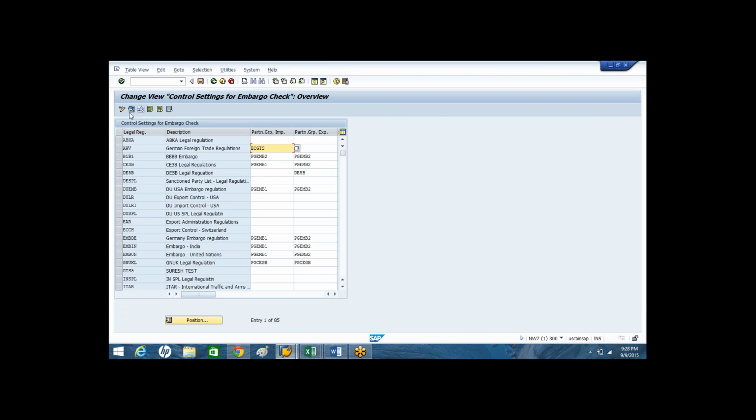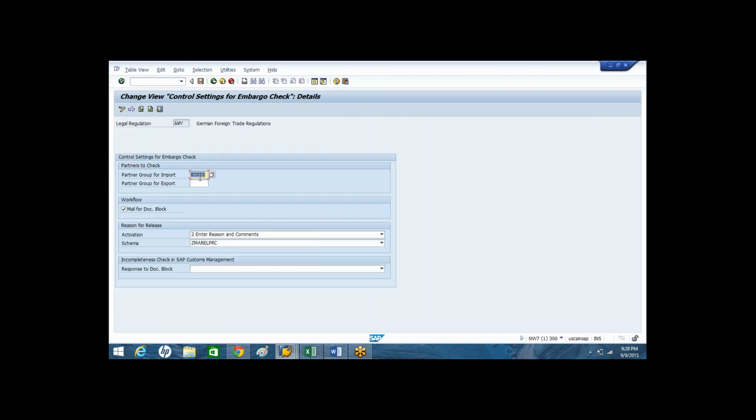If there is no partner group option, then you have to specify whatever partner functions you have to take into consideration, all of them one by one. If there are one or two partner functions, you can simply maintain and specify them.